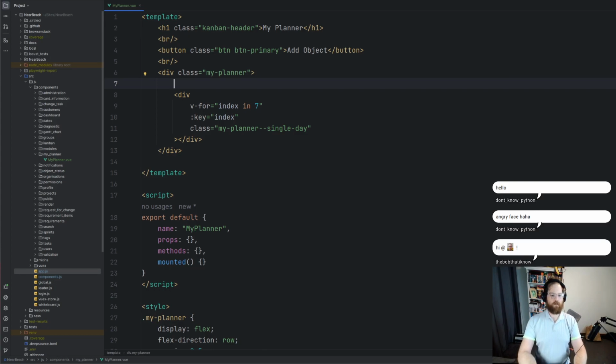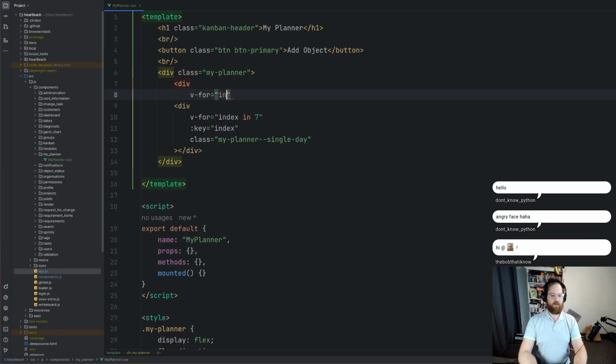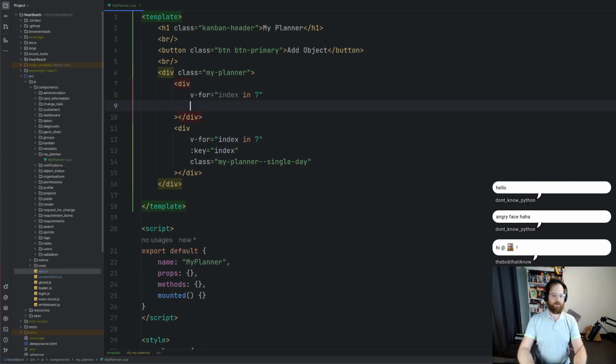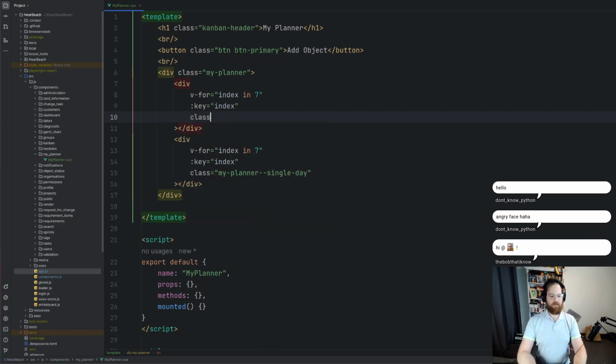So what we want is div, v4 equals index in 7, like so, and then we usually do the key equals index, and class equals my planner header single day.